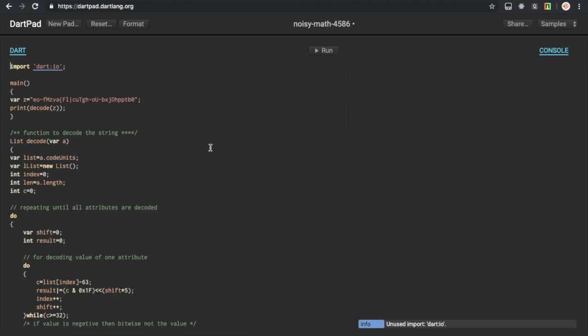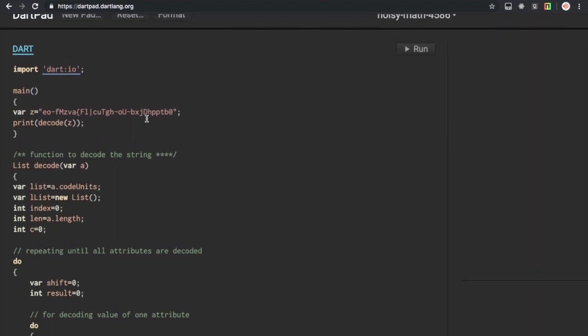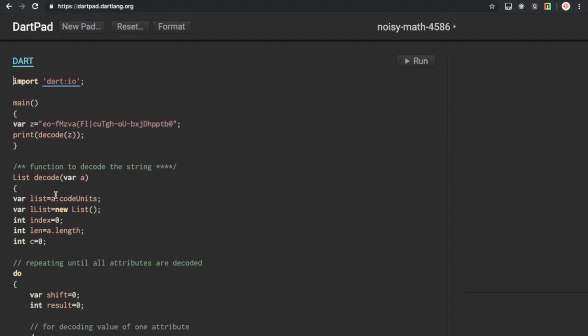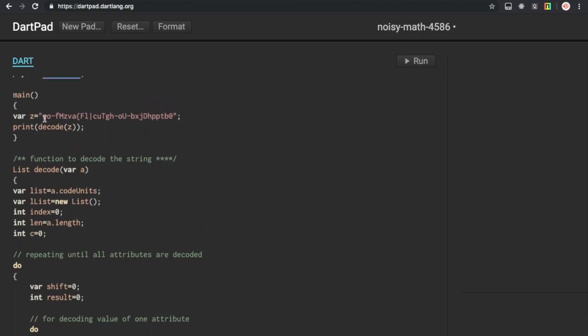So to make sure you guys understand what's going to happen over there, we'll have to take 2 minutes to explain you what that function does. Here we have the decode function, and what's happening? We imported that Dart input output, perfect, and we have our main method.